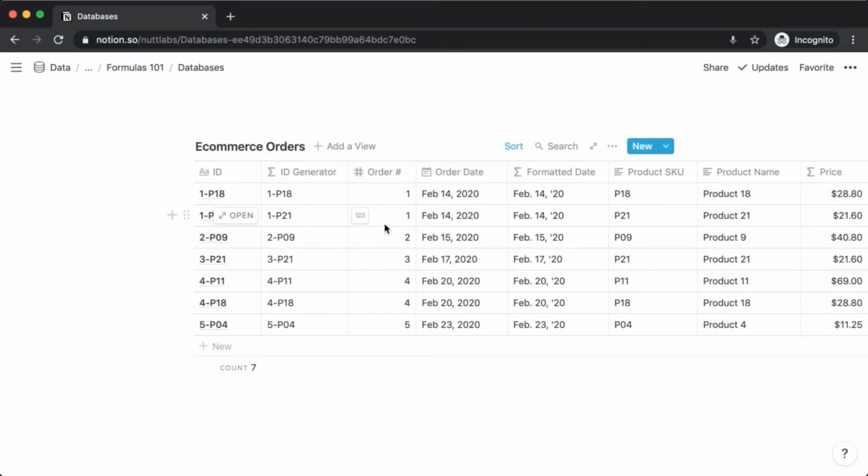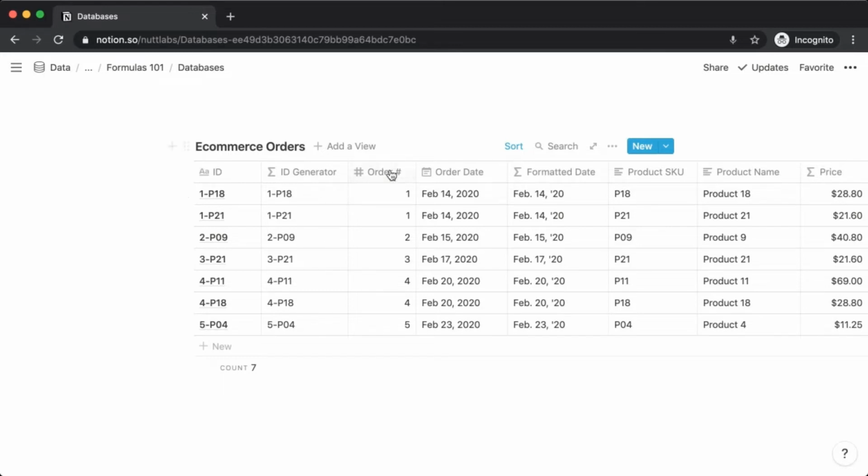The reason that's important is because we know that if we combine the order number and the product SKU for each line item, that's going to give us an entirely unique value. When you're working with databases, you'll often want to use a unique ID for each line item so that they can be referenced in an entirely unique way.